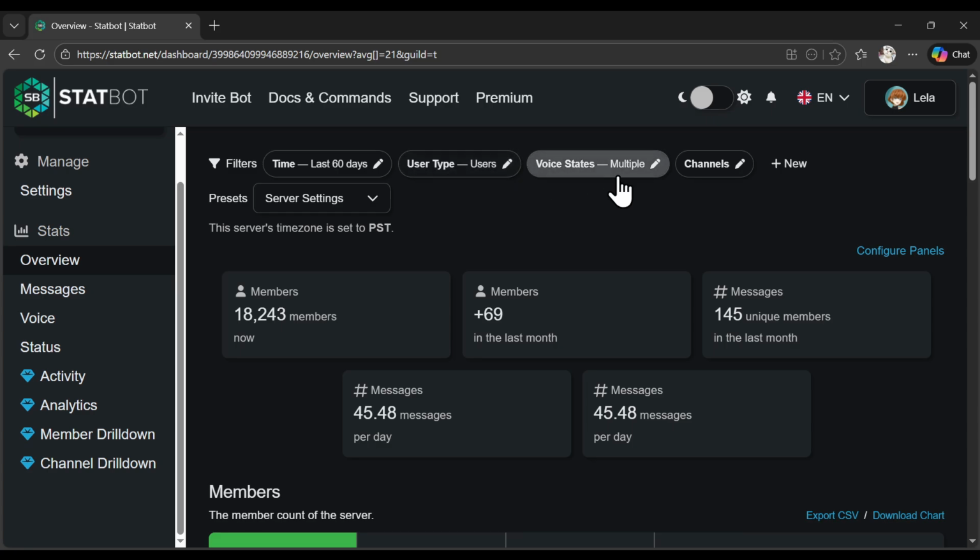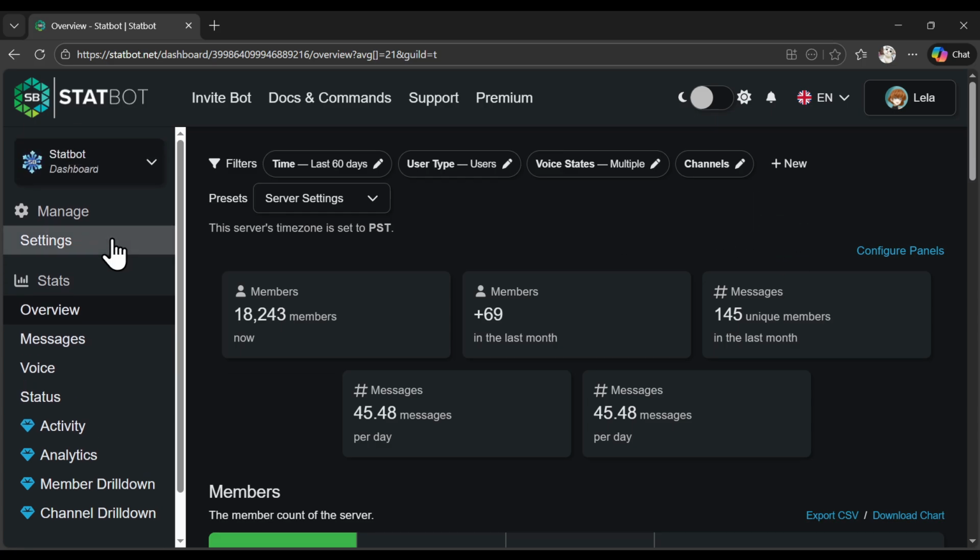You will have voice states, which is normal, AFK, deafened, muted. Then you'll see the channels one, which will allow you to filter out to see channels either via the whitelist or the blacklist. You'll also have the option to add member filters and with premium role filters.